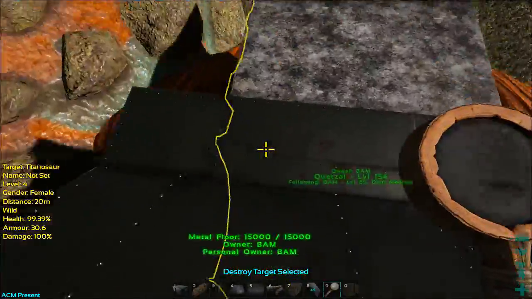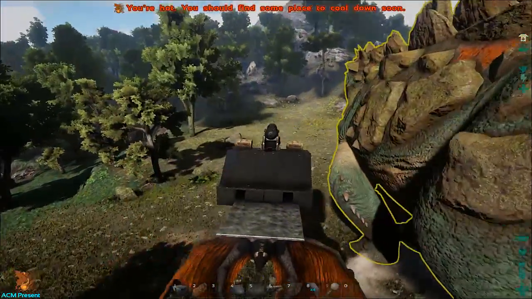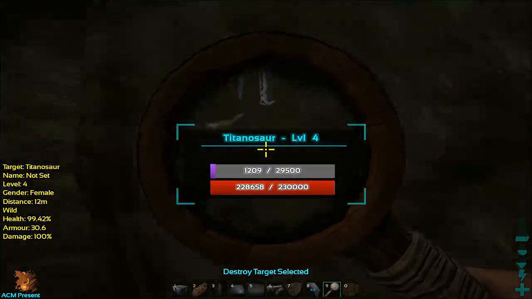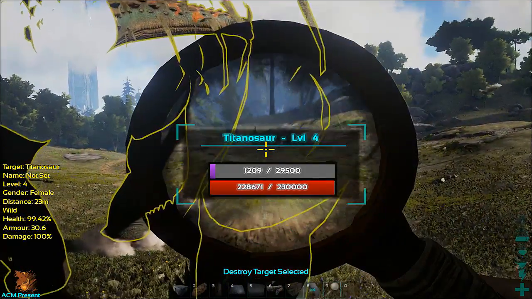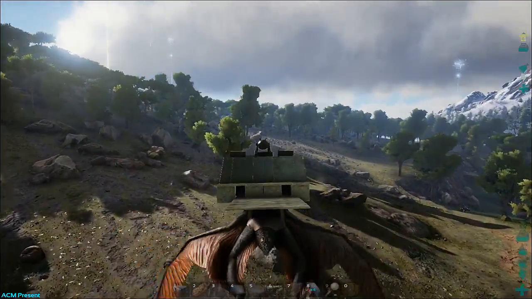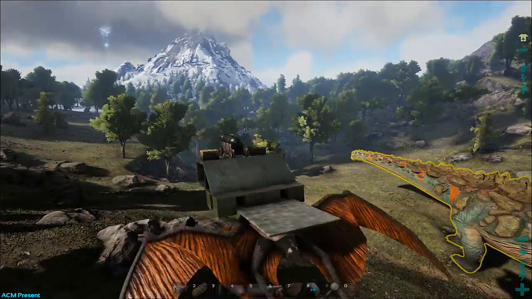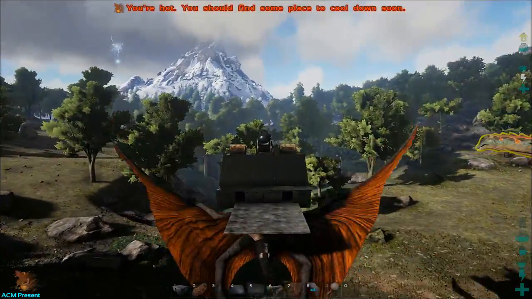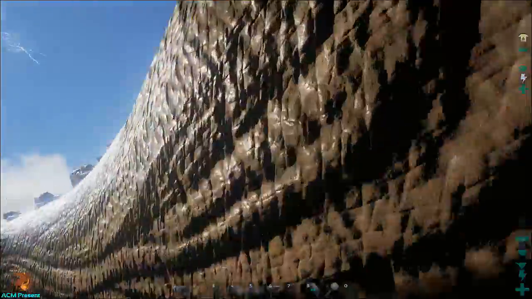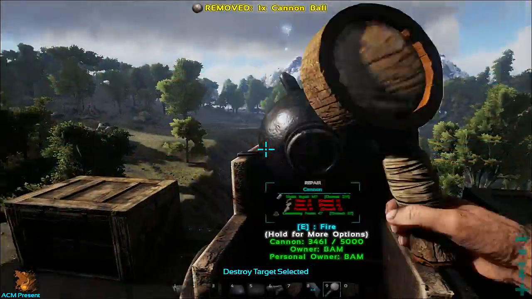Let's see its torpor. That's the one thing you have to always check on it, because it's fun and satisfying looking at its torpor, because it's passive. As you can see, I did 1,209 torpor out of 29,500. Now for a Titanosaur on official servers, it's going to have around 54,000 torpor. That's pretty much about, if I calculate correctly, around 40 cannonballs you're going to have to hit exactly to the head. But don't worry, if you're doing it like me, you'll be able to get it very fast and easy.